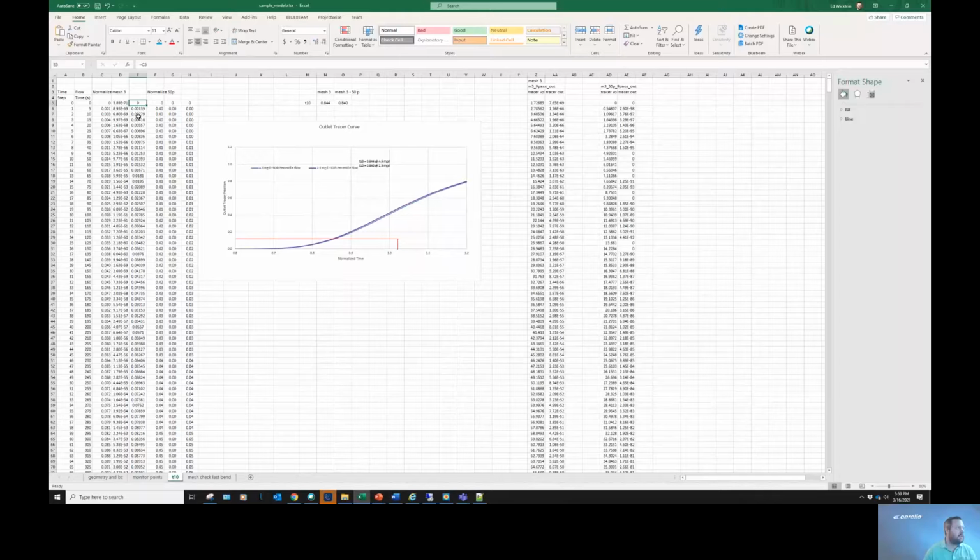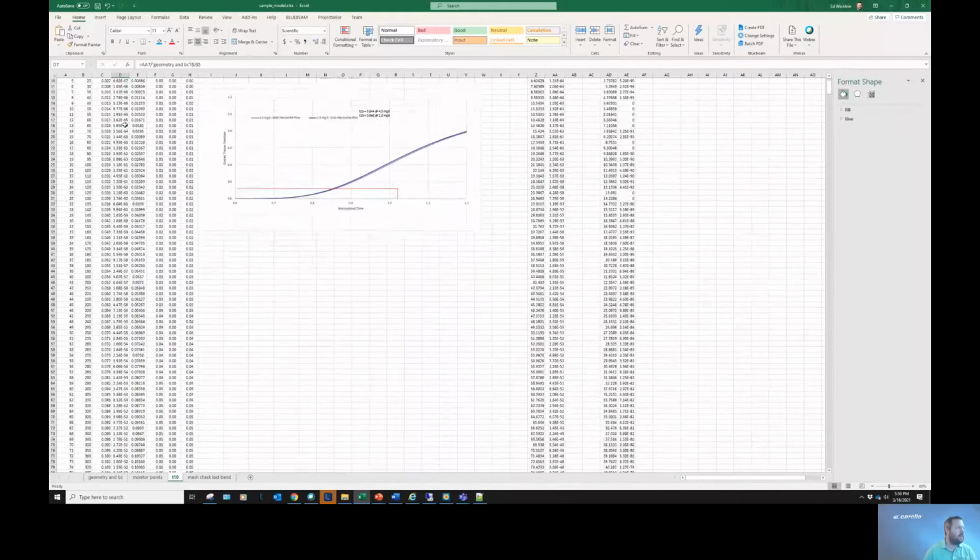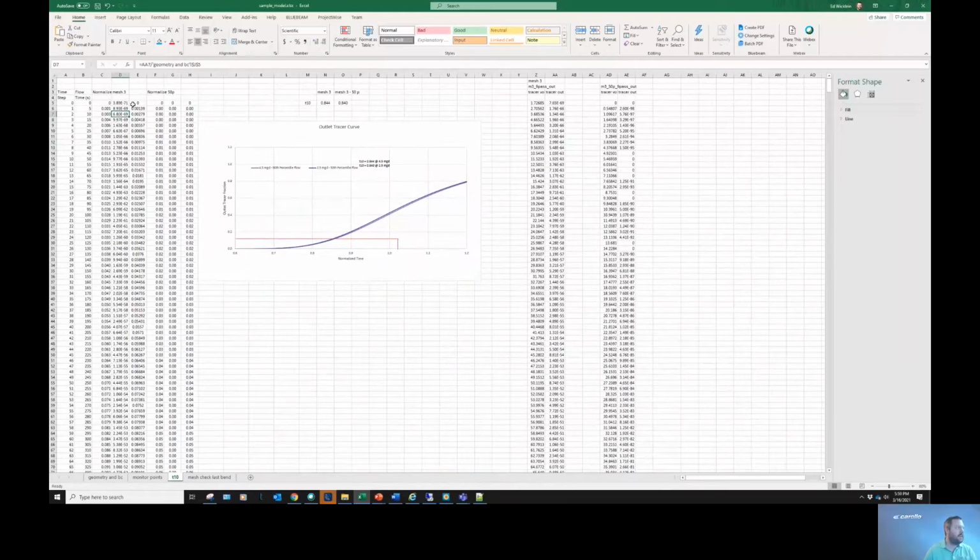The tracers here are converted to a volume, and using a lookup table, we're able to look up when we reach a factor of 0.1, or the T10. In this case, at our peak flow, we're at 0.844 for our T10, and at the 50 percentile flow of 2.5 MGD, we're at 0.84.